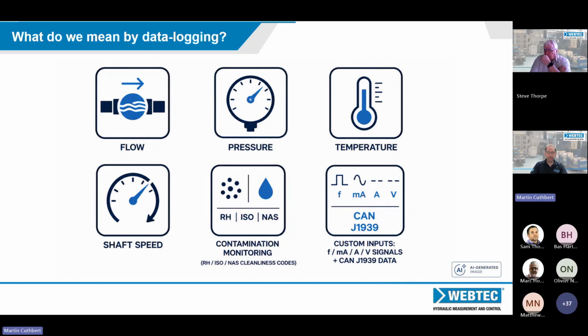And then in that last section, that bottom right-hand box there, you can see that we've got a whole list of different inputs there. So whether it's frequency, milliamp, amp from like a solenoid, voltage or CAN, and J1939 is kind of the mobile protocol often used of CAN. It could be that you already have an existing pressure transducer or a linear transducer or a torque meter. So any of those things can then be fed in using custom inputs and auxiliary inputs into data loggers. Now, if that's a requirement, then that's something you need to flag early on because some data loggers allow you to do that and some of them don't.